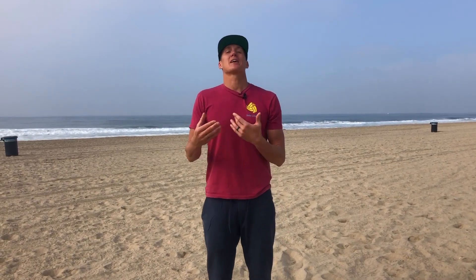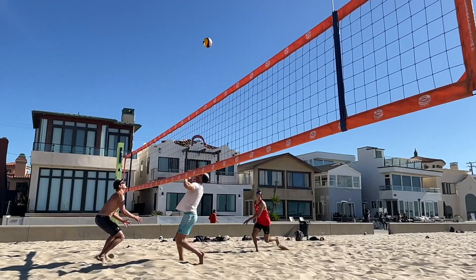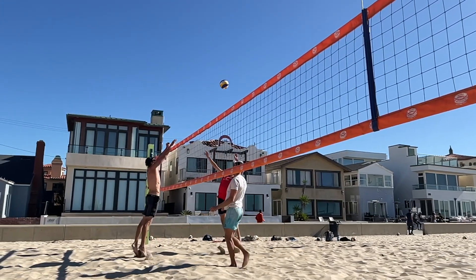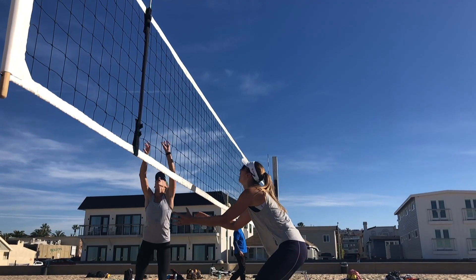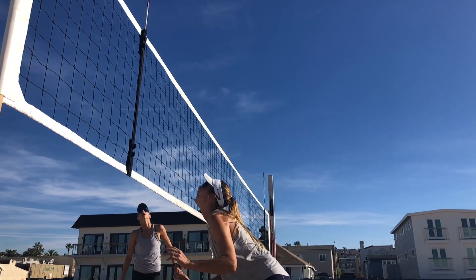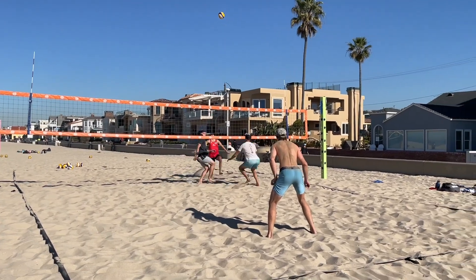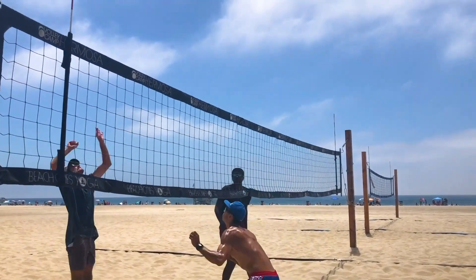Sometimes we can be a combination player. If you jump a little bit higher from deep on the ground but you're less mobile and can't move side to side, you can choose to use that deep jump when the player is coming right at you and you're already in a great position. But if you have to move around a lot because it's a scramble play or the setter is a little off balance, you're probably not going to be able to get as deep in your squat — and that's okay. You have to be in the best spot for the lineup to get the block. So if you're a combo player, when that player is coming right at you, use your deep squat; if you're a little off balance, use your quick squat.